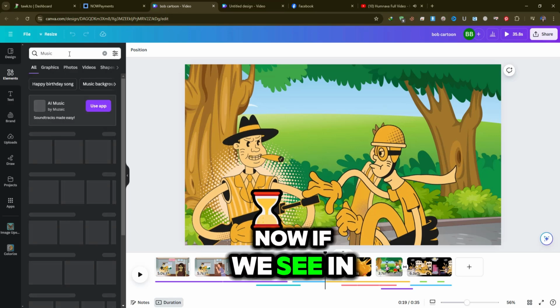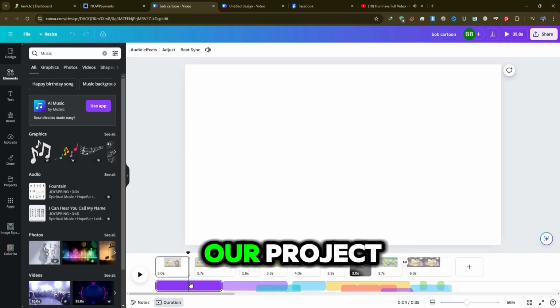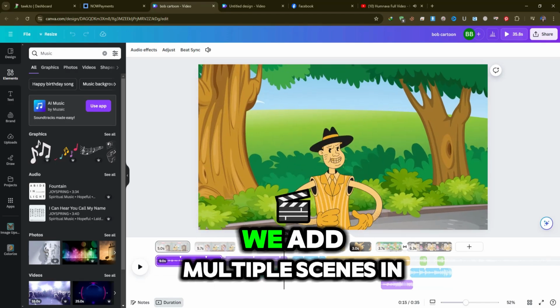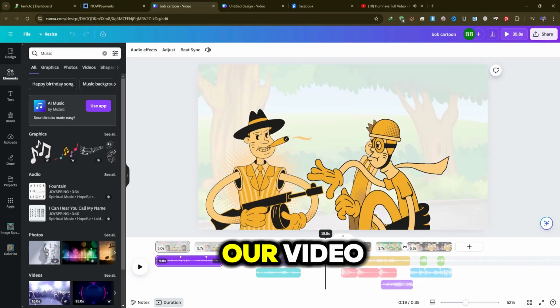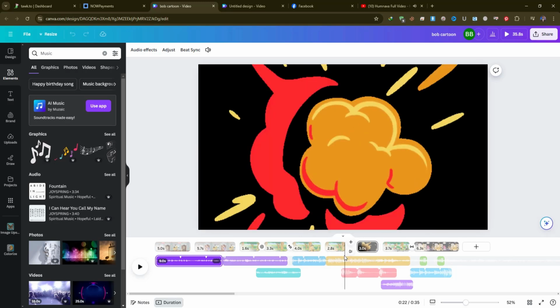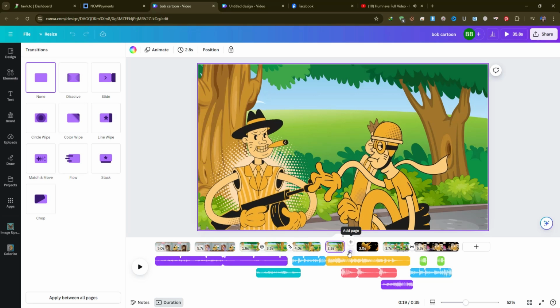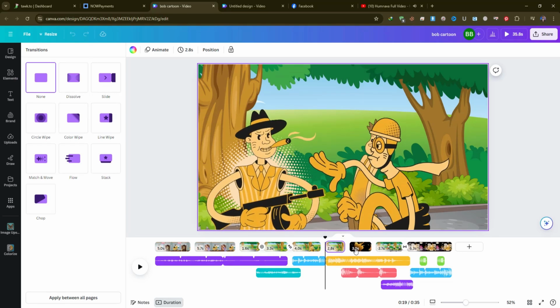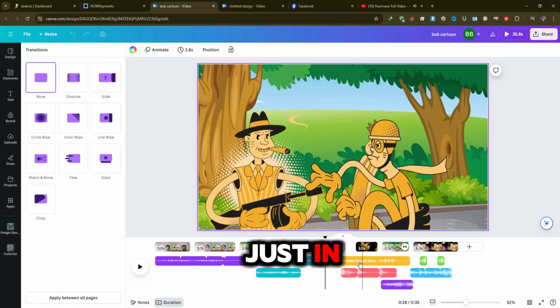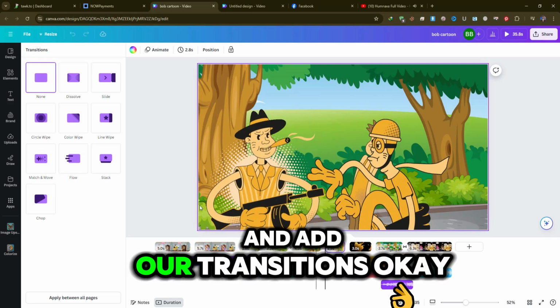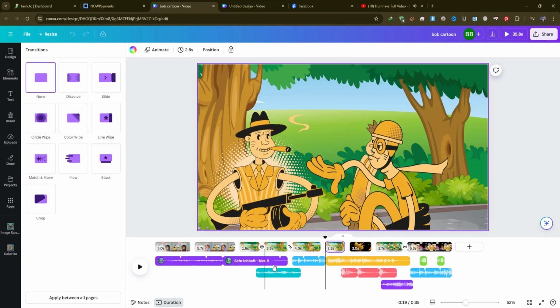Now if we look at our project, we can see that we added multiple scenes in our video in Canva, and according to those we add transitions after each scene. Here you can see we can just click in between the scenes and add our transitions. Okay, it's really cool.